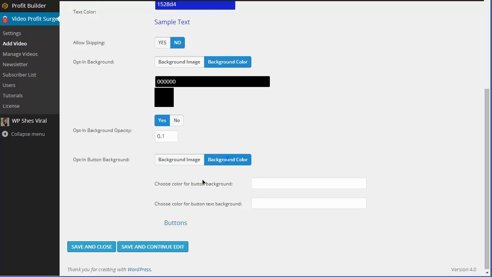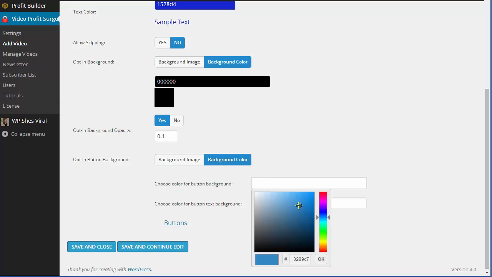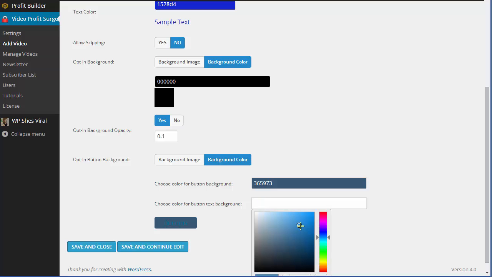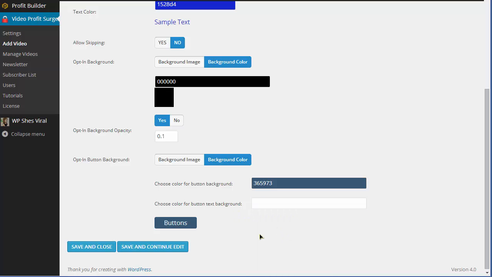The quickest option is to choose a background color, so let's go with that color, and let's choose text to be white.